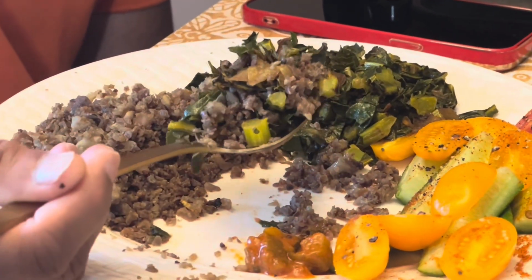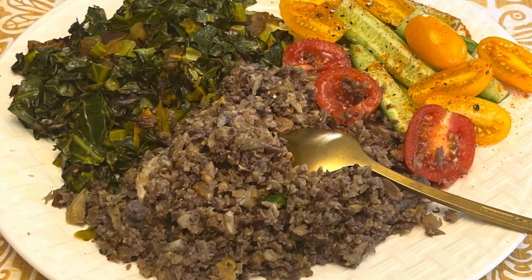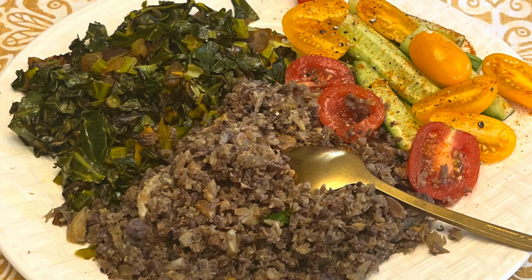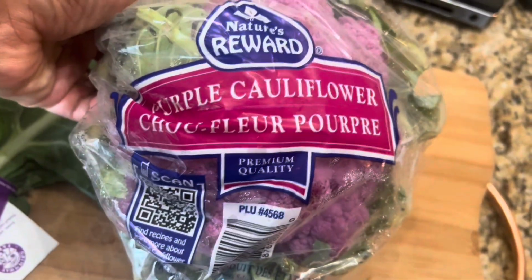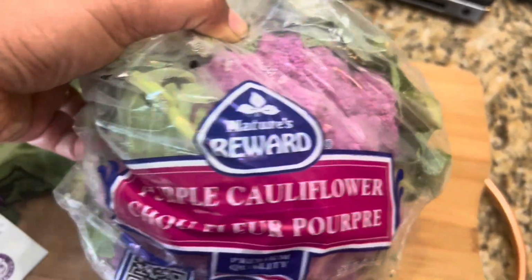So my husband has decided to avoid all the carbs from his meals. So I have to make some healthy food, healthy choices for him, and this is what I came up with. Every day, three times a meal, we make it different, and this is one of the recipes that I would like to share with you.